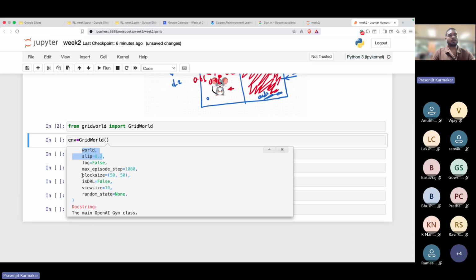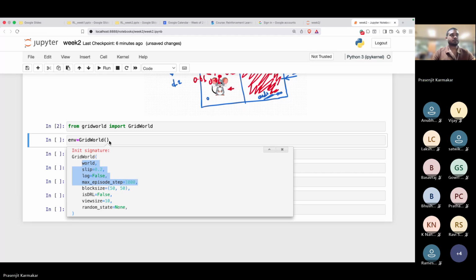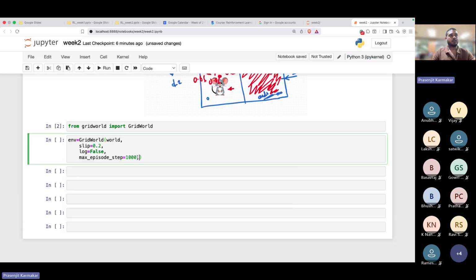The block size, view size, random state, all these are deep reinforcement things. For classical reinforcement, we'll only talk about these other things. I'll explain right after this what I mean by classical reinforcement, deep reinforcement and so on.